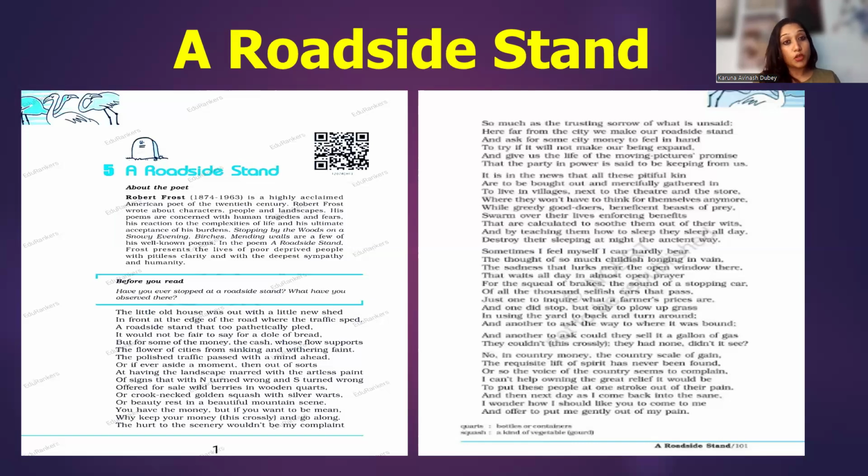And with these false promises, because they know that we are the ones who will benefit, the people in power are very relaxed. By teaching them, by promising them, by giving them fake promises, these people sleep all day. And they destroy these people's sleep at night, the ancient way.